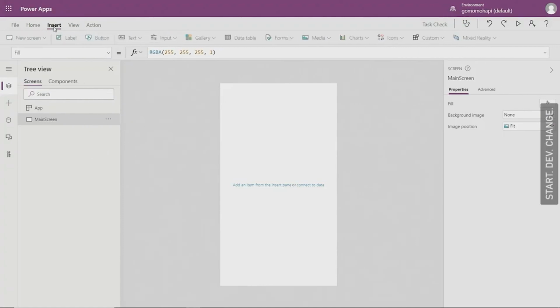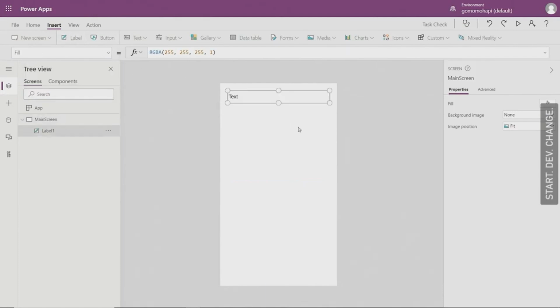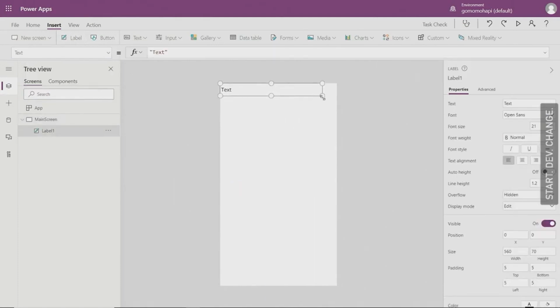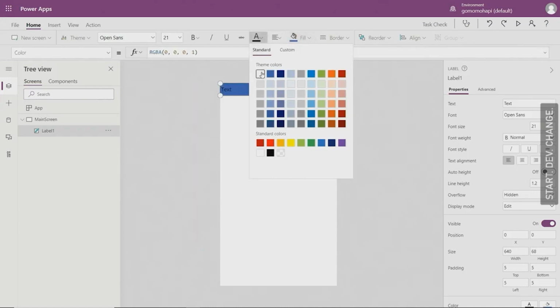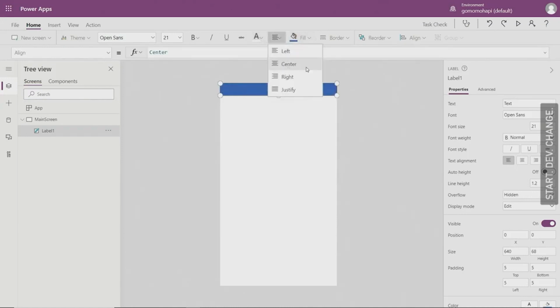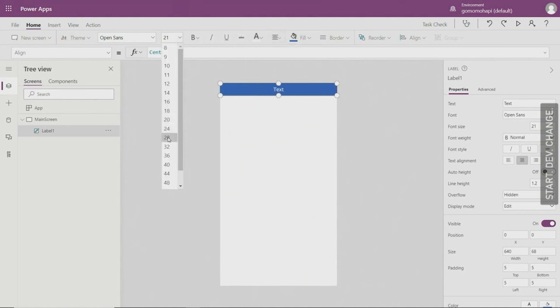So in our screen, I'm going to insert a label, right? And that label will just serve as our banner here on top. It's really easy in Power Apps, because you can just go to Home and you'll be met with a UI that's very similar to Microsoft Word, where we can change background color, change the text. Maybe you want to center it, and maybe you want to increase the size of that text. So I'm just going to double click this and call that Students, right? Because this will be the page where we will be displaying our student list.